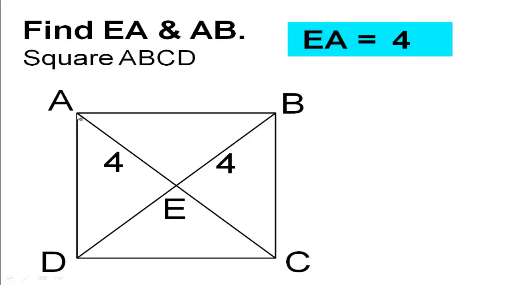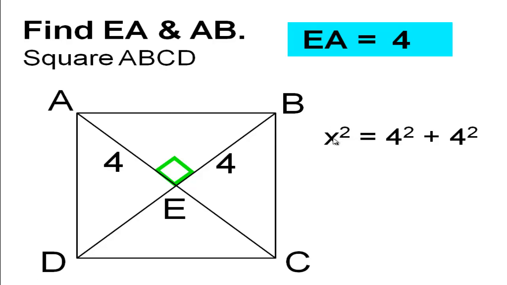How much is AB? We're looking for the side of the square. Notice that this little piece here forms a triangle, and we know that the diagonals are perpendicular, therefore this is 90 degrees. I have two of the sides, and the side they're asking for is the side opposite the right angle, which is the hypotenuse. And we usually find the hypotenuse of a right triangle by using the Pythagorean theorem. So in this case, I'm going to use the Pythagorean theorem.